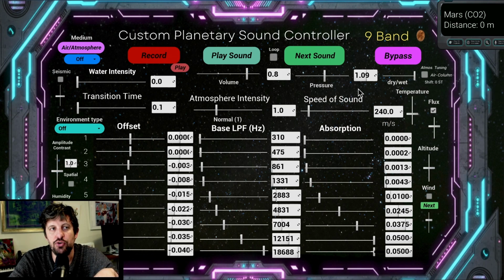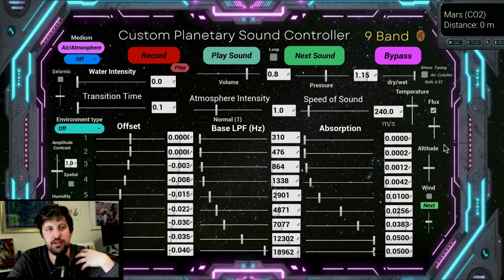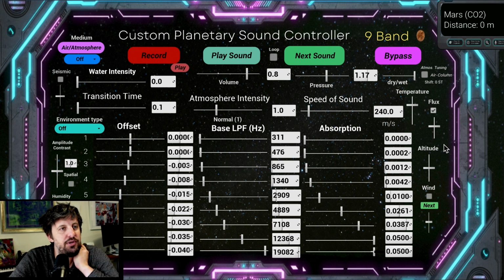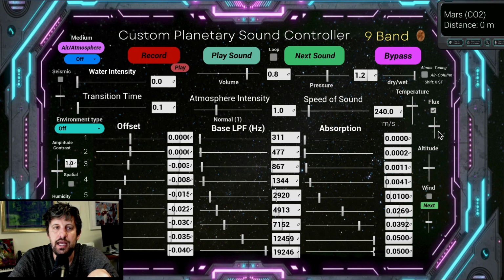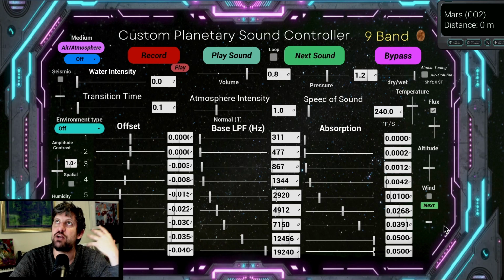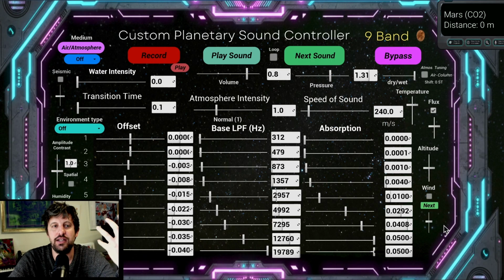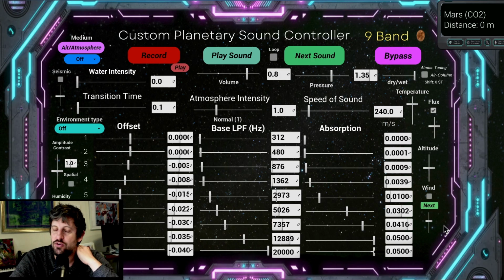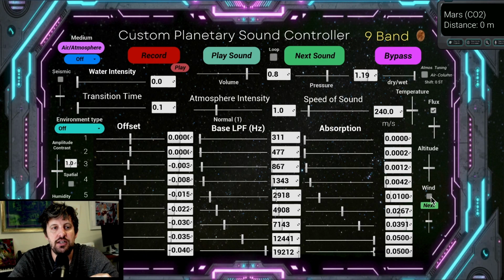So pressure also changes during flux, as you could imagine in some sort of gas or pressure weather system. And also you can see the wind. I've got a wind sound parameter, and that also moves. So you can imagine if you had weather like on Mars, wind would be more intense or less intense at various times. So I can actually turn the wind on, so I'll try that.